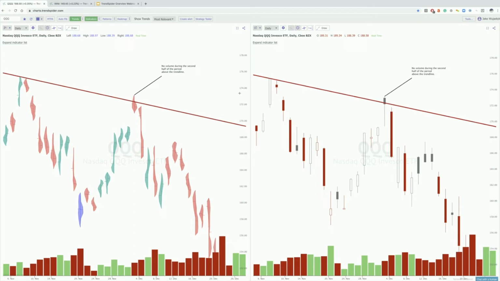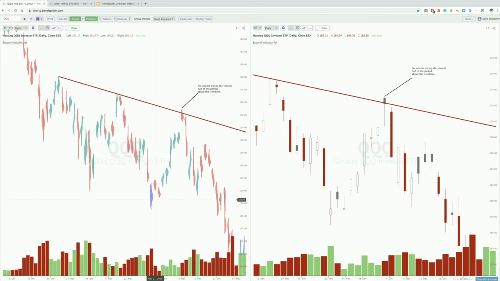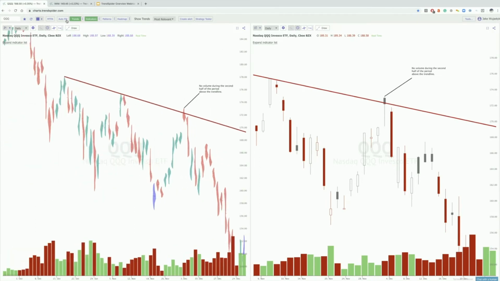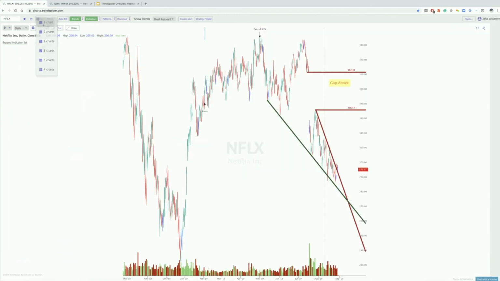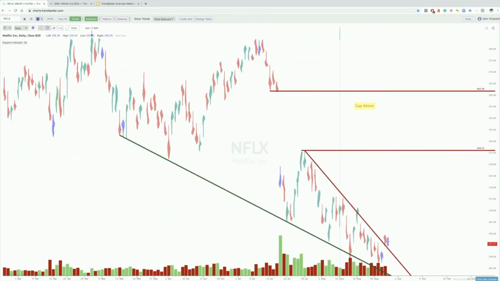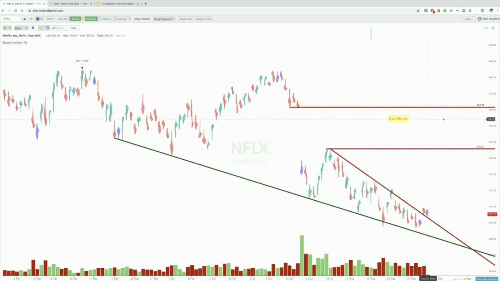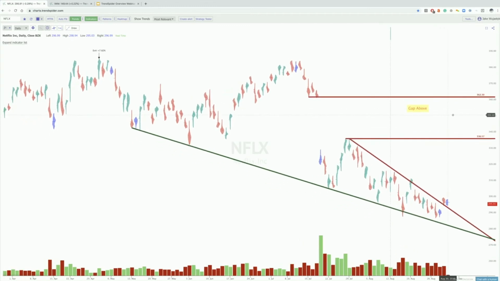One thing that I did want to mention as well, though, the blue raindrop. I think this deserves some attention as well. Let's just go to Netflix, and I want to let everybody know these definitely will be most useful on something with higher volume, just because the volume is important with raindrops, and you want to have something that's very liquid. If you're trading something that's not that liquid, the volume's very low. It just may make the candle look weird.